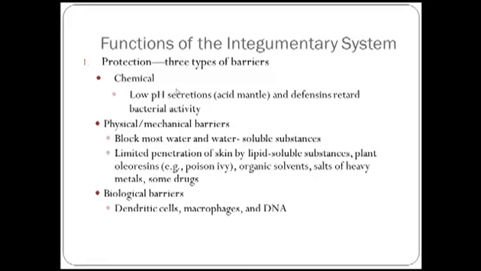So, the first big one is going to be protection. The way we're going to protect the skin is with chemicals, physical barriers, and biological barriers. For the chemicals, we have our acid mantle. The gist is you'll have secretions that have a low pH, low enough that it will kill off many bacteria or not allow them to easily divide.